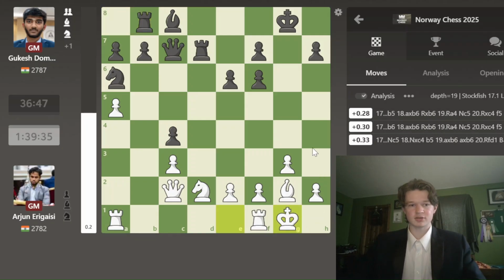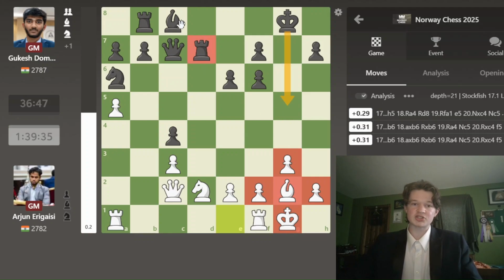And now in this position, Arjun's king looks pretty safe here. It's castled sitting in the corner with a nice pawn structure around it and a bishop sitting right in front. On the other hand, Gukesh's king has a big hole in front of it, and all of his pieces are sitting over on the other side of the board. And the clock: Arjun has more than an hour on the clock. This is just move 17 of the game.